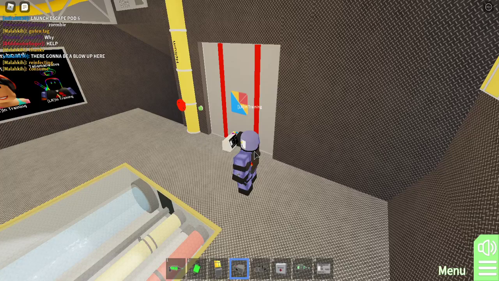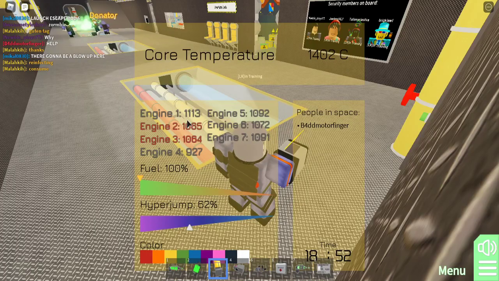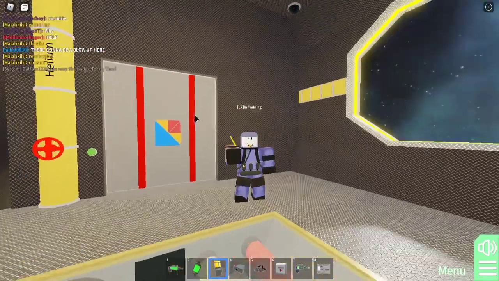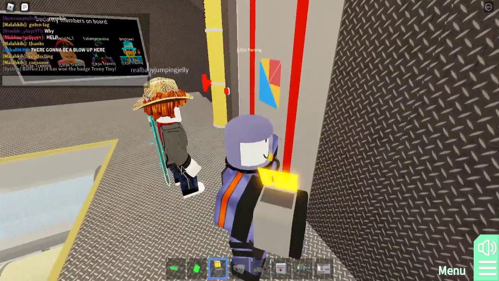Alright, so this ship's about to go on its automatic self-destruct. So I'm currently in LR training. If you want to be a ranked officer, you have to just send them a message and say, "Hey, I got the outfit," and your ID.